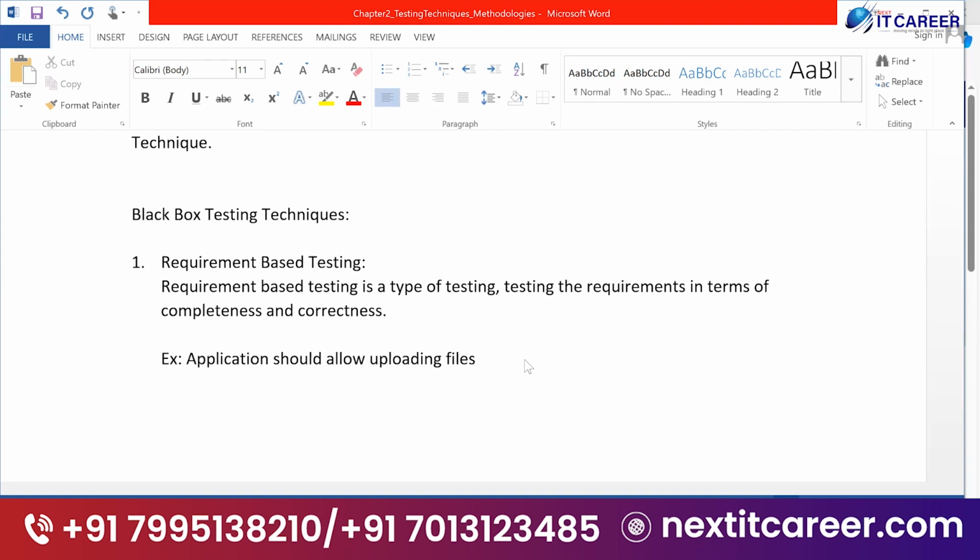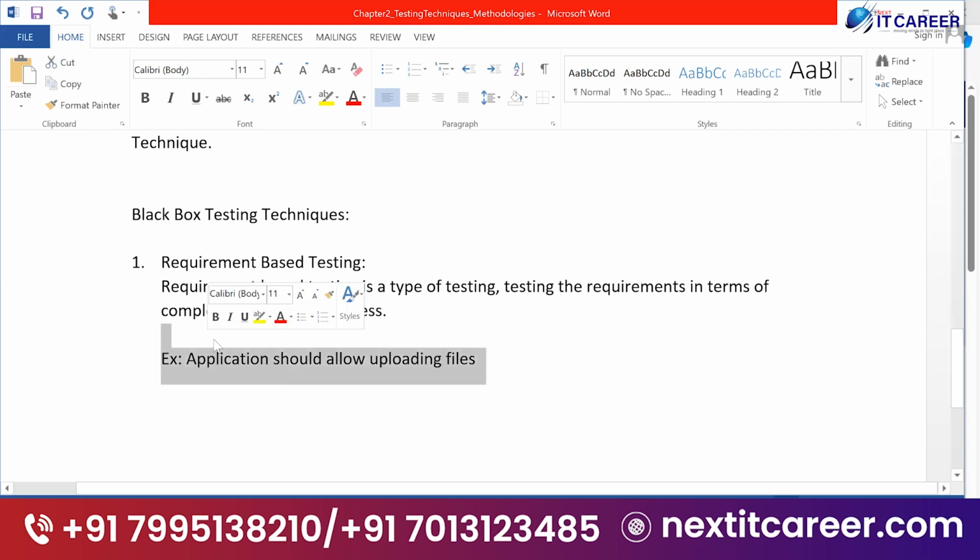Is your testing pass or fail? Fail. Why fail? I have tested only a 1 MB file, but now the end user is uploading a 5 MB file and it is not uploading. So you have tested pass or fail? Fail. I tested whether my application is working, whether uploading a file works, but only with a 1 MB file. Where is the mistake here? Unclear requirements. So that we call correctness.